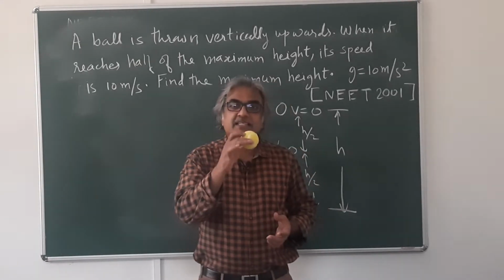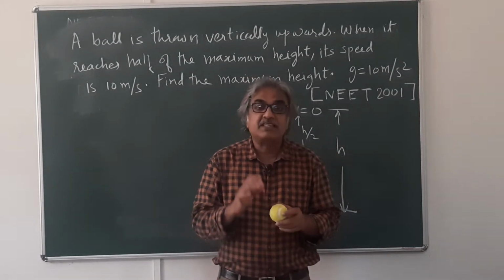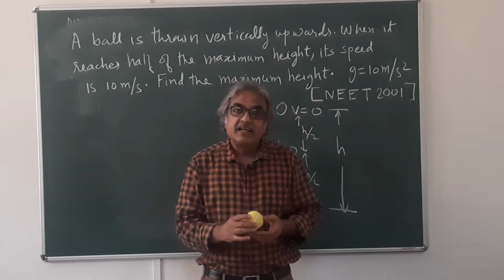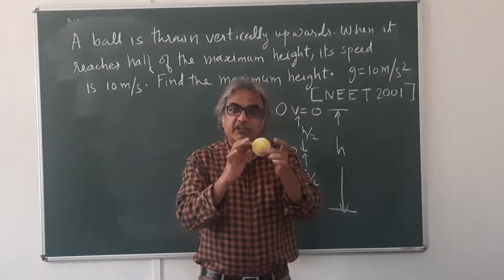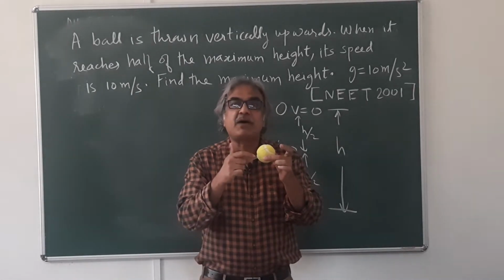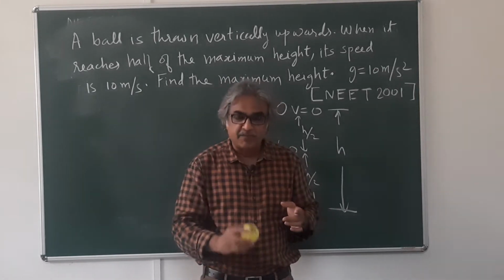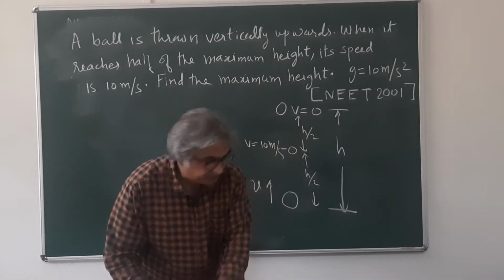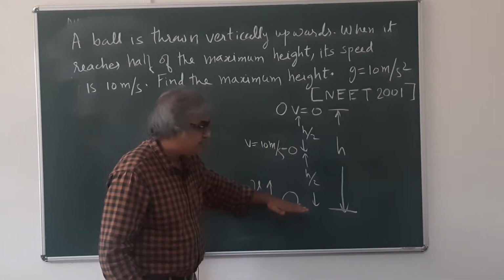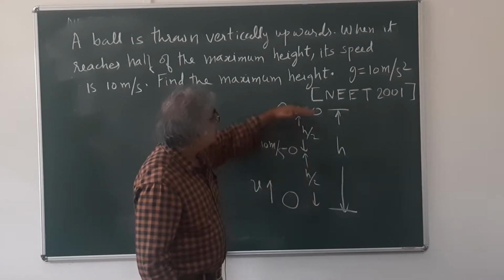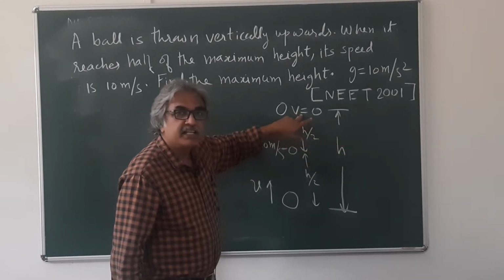So the velocity is upward, the ball is moving up, but the direction of acceleration is downward, which means the ball is going to slow down, and its velocity will keep on decreasing. It will reach a certain height when its velocity becomes 0, and that's the maximum height that the ball attains, and that is what is asked. After that the ball will start coming down. Here we have the ball which is thrown up, and this is the maximum height where velocity has become 0.